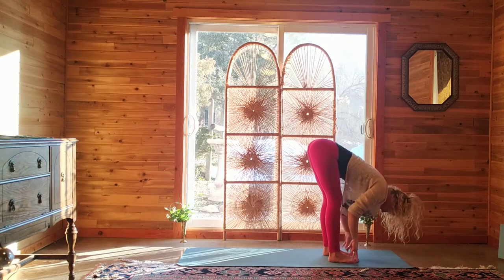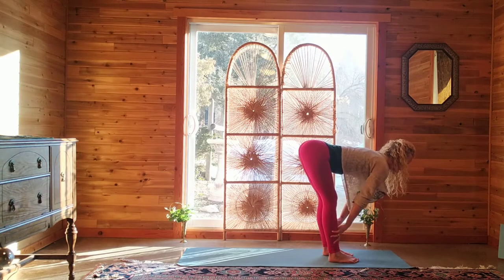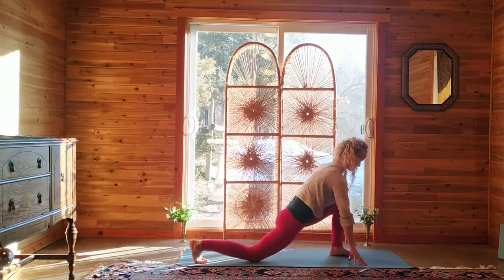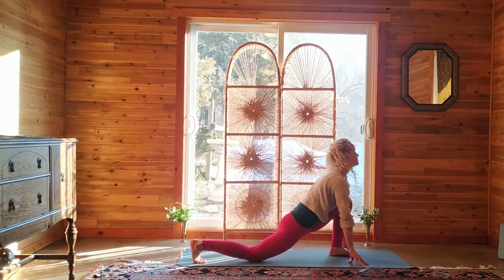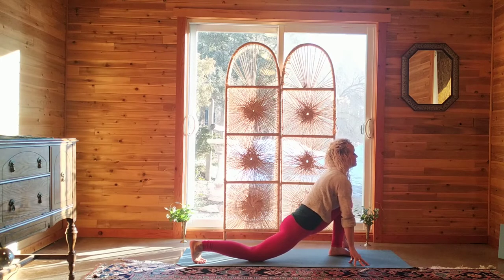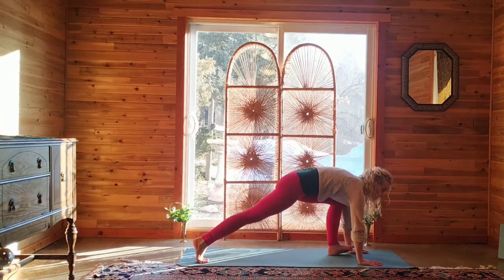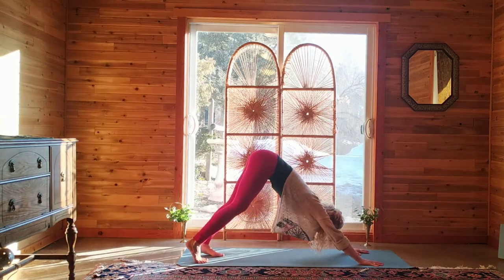Soft knees. Inhale, halfway lift. Plant the hands. Step your right foot back and bring that knee down. Good. Pause here. Look up and sink your hips down. Take a breath. Plant your hands. Lift the back knee up. Step into downward facing dog.